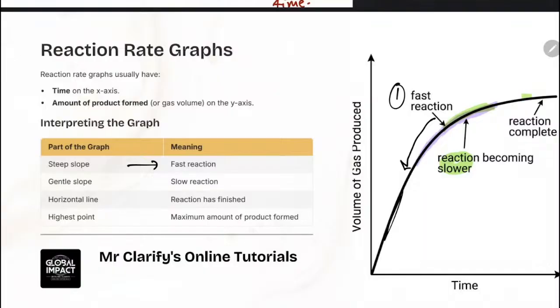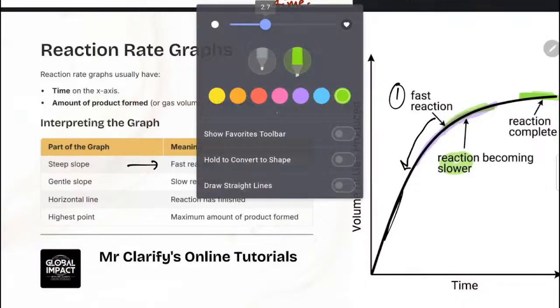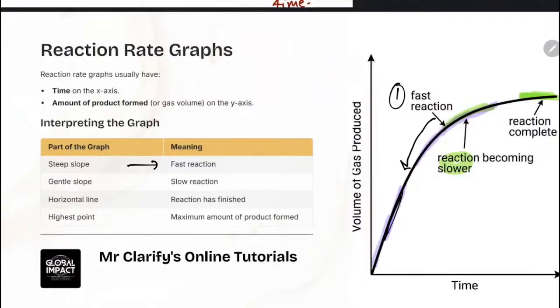Then finally, when it's flat like this, the slope, listen, the slope is the rate. So the topic we are doing today, students, is the slope. We are doing rate of a reaction, the speed of a reaction. We look at the slope. When it's steep, it's going up. It's nice and hard to climb. This is a fast reaction. But when you see it begin to fold like this, the reaction is becoming slow, and the reaction completes when it's flat.